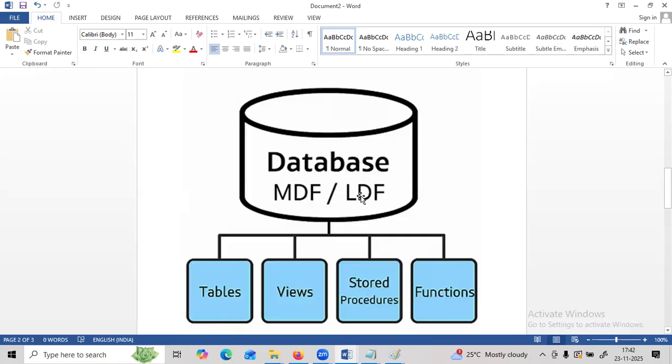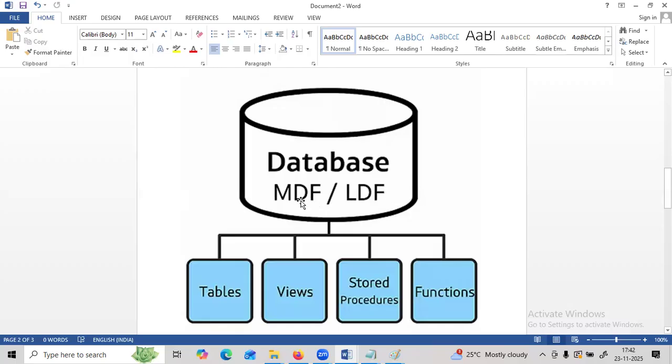Now with this concept we can discuss the database architecture. What is the MDF? The MDF is the primary data file. Whenever we create a database, we have two files: one is the MDF and the other is the LDF. The MDF is the primary data file and the LDF is the transaction log file.